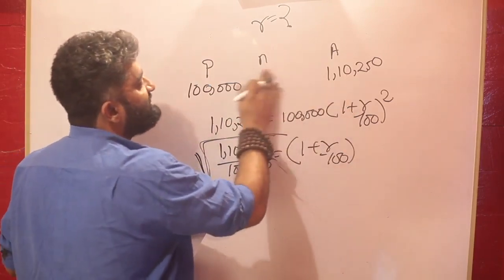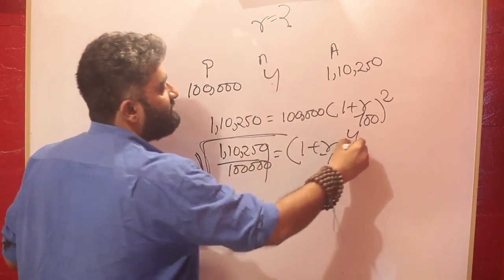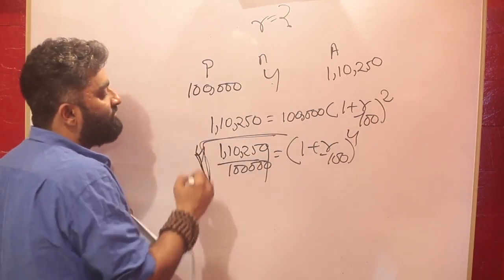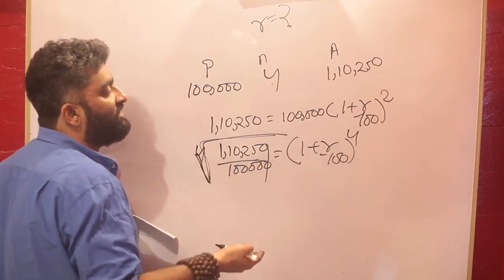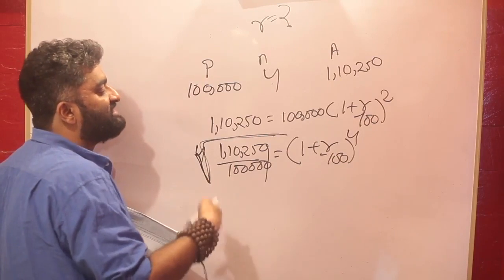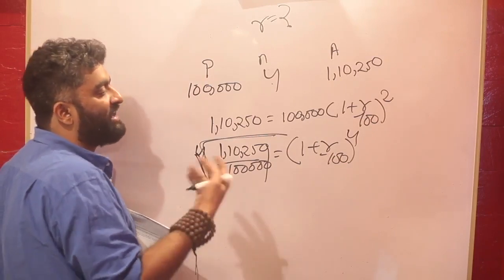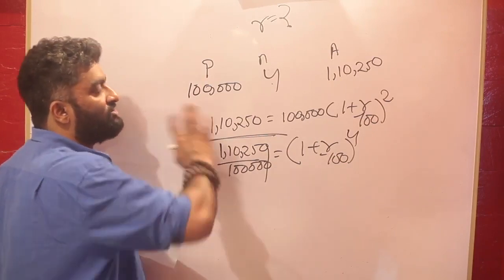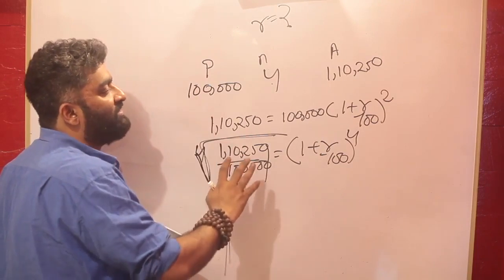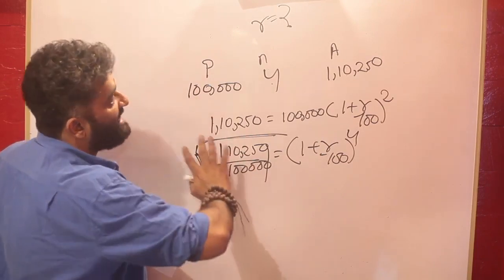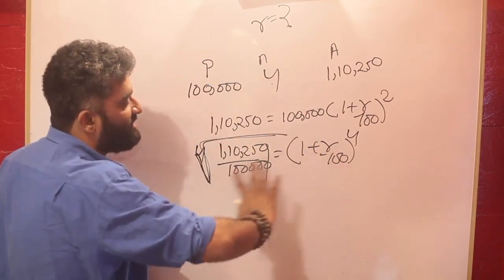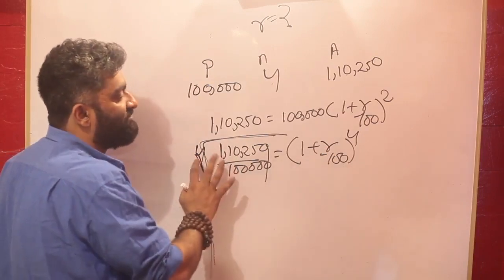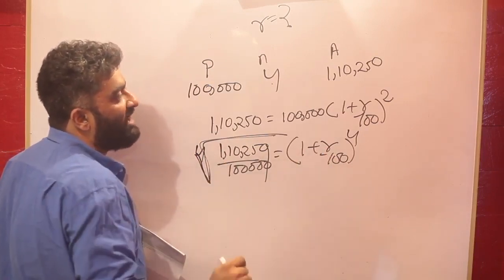What if this had been 4 years, right? So this would have become 4th root. It would have become even more difficult, and maybe in some cases impossible to solve without the use of a calculator or a logbook, right? So remember, this is a universal problem for everyone, right? But as far as concept is concerned, we should have no issue. This is where I'll get my answer, and then I'll work out the value of r, right?